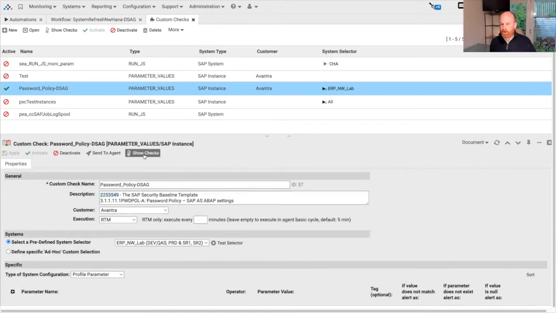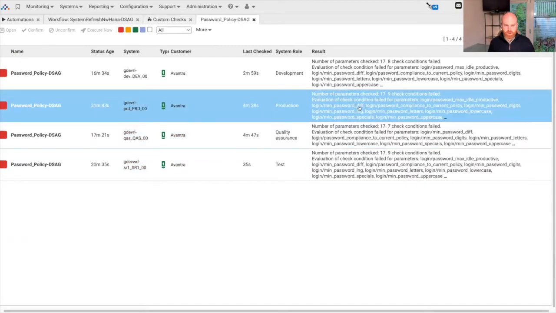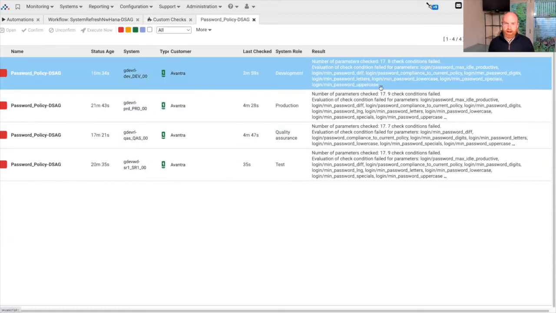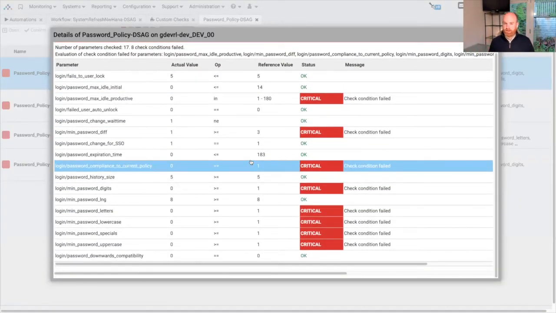And one of the things I love about this, Bert, because I get asked this question a lot, and I know it comes up for you as well, is where does Avantra play in the low-code, no-code side of things? And this is exactly what we're seeing here. Because of this custom check capability, you're able, with no coding experience, to specify parameters and thresholds and values you want to hit, save it, and that's it. And you get this output. Exactly. And we're delivering these things as templates, so you don't have to configure them. Enterprise customers can simply download sets of the security-relevant checks, implement them on their own, and tweak them to their own policies.